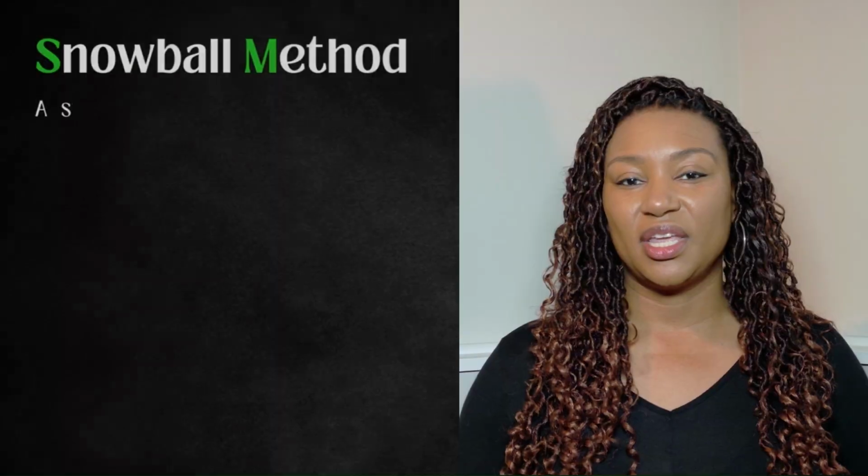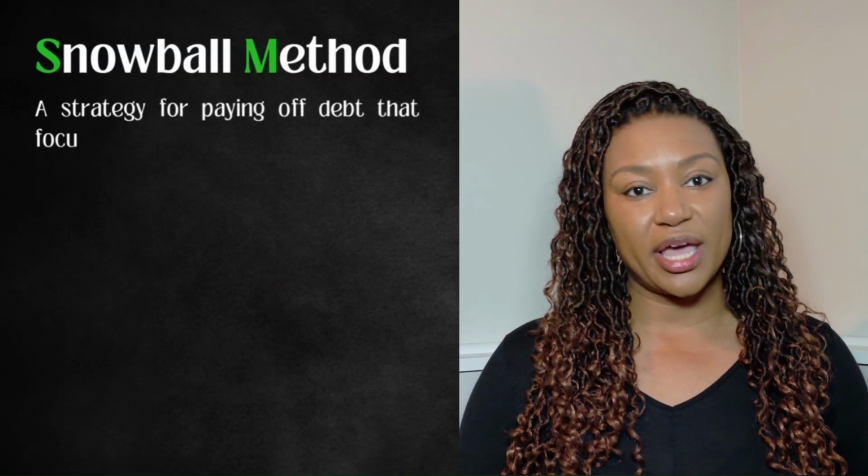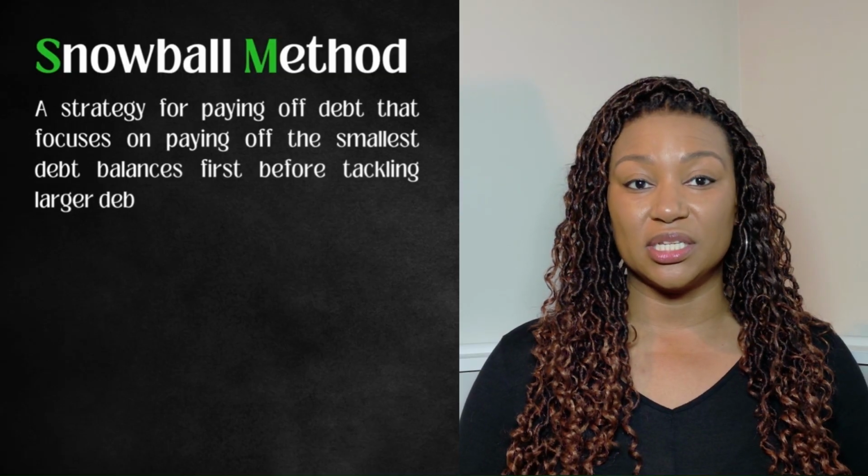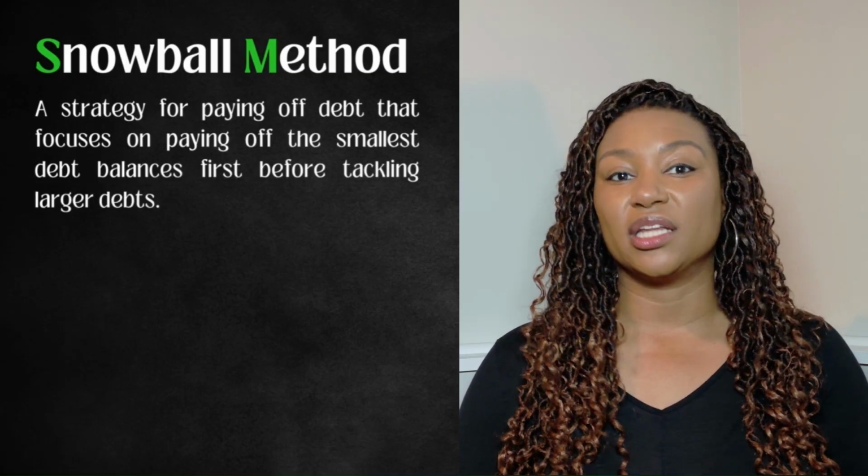Let's kick this off with the definition of the debt snowball method. The debt snowball method is a strategy for paying off debt that focuses on paying off the smallest balances first before tackling larger debt balances. With the debt snowball method, you start by listing all of your debt balances from smallest to largest.